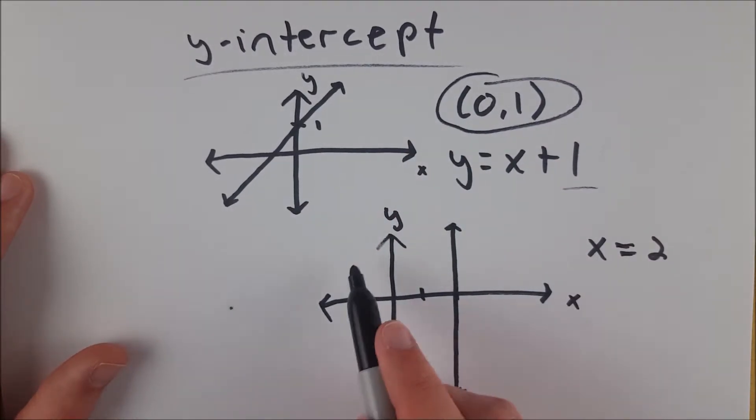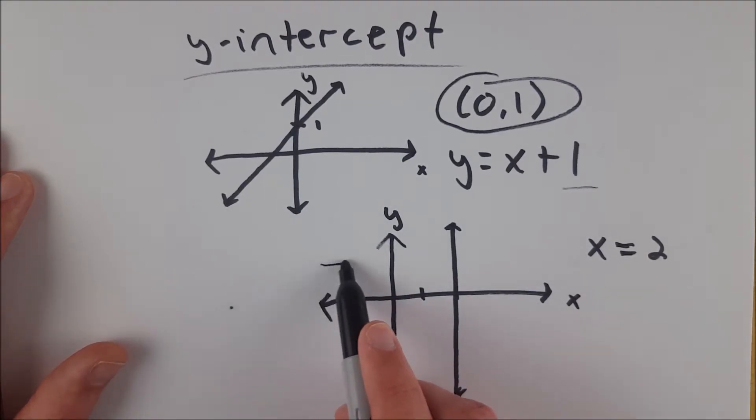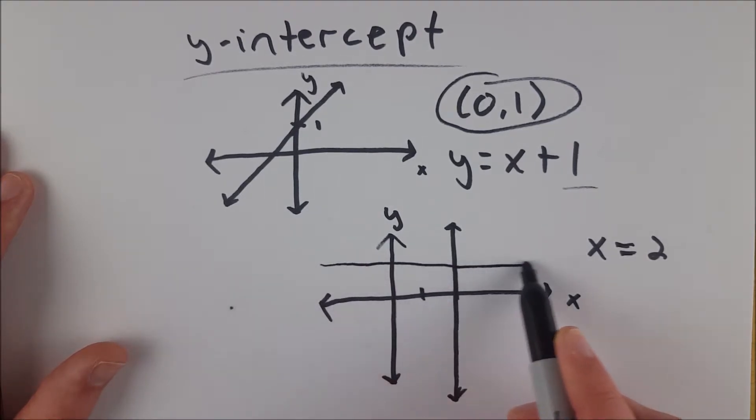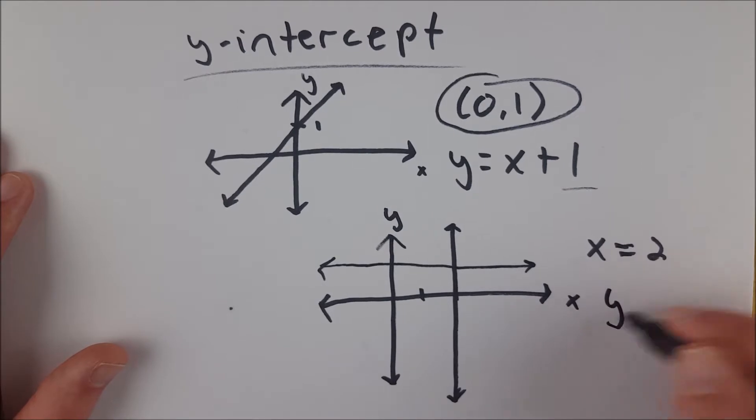For example, if we look at a horizontal line... I said at least one, I think it has exactly one. We're talking about lines, every linear function has one y-intercept. If we look at a horizontal line like this, this has an equation, say it could be y equals 2.